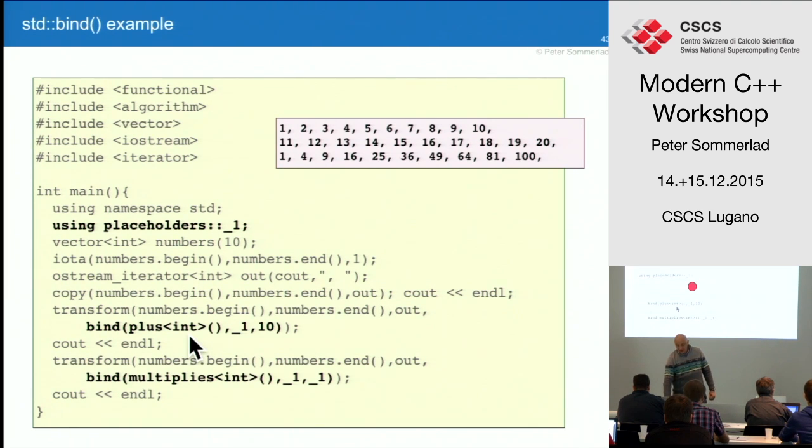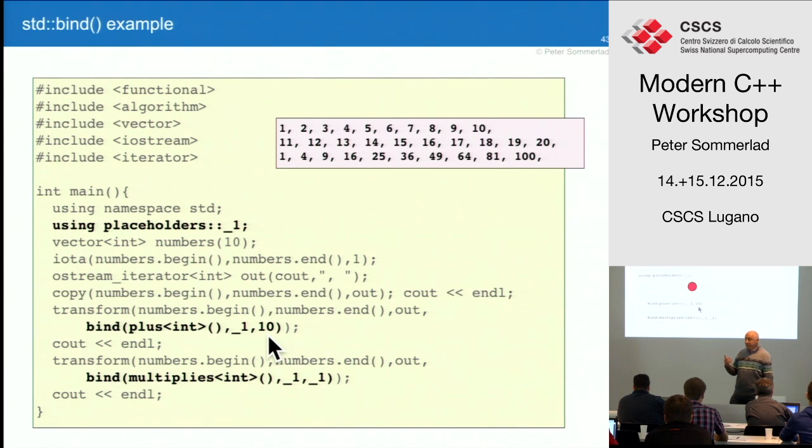And we say, okay, the first thing that goes into that plus call is actually still a parameter. That's a placeholder _1, a unary function, so _1 has to be present here. And the second thing we fix with the value 10.